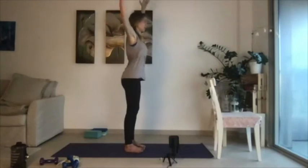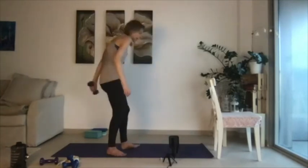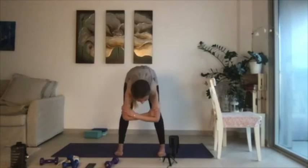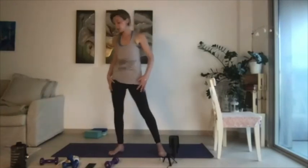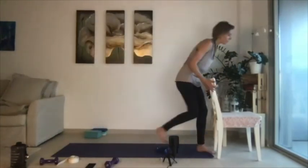Let's take a big inhale, lift up, and then just take an exhale, forward fold. Hang out there for a couple of breaths. Typically when I teach in the studio I time the whole session to my music playlist. Anyway, we're less than halfway through — more time to kill you. Take one more breath in this forward fold. Then take the weights in hand and we're going to do a little bit of a sequence in yoga poses. I'm going to move my chair out of the way — I don't think we're going to use it again.